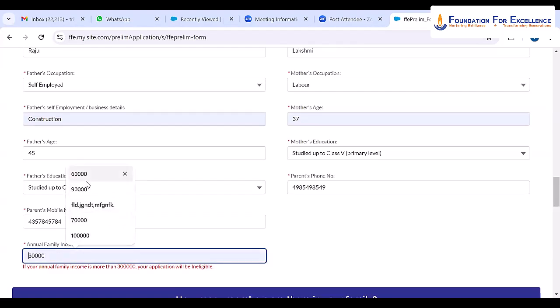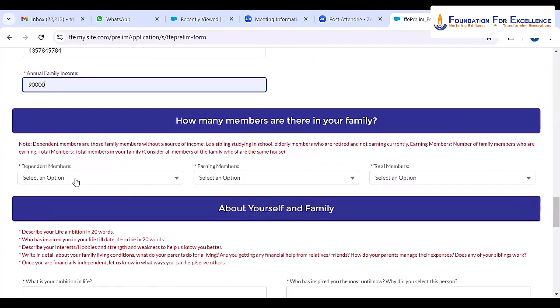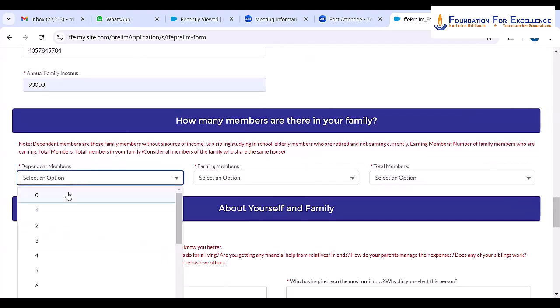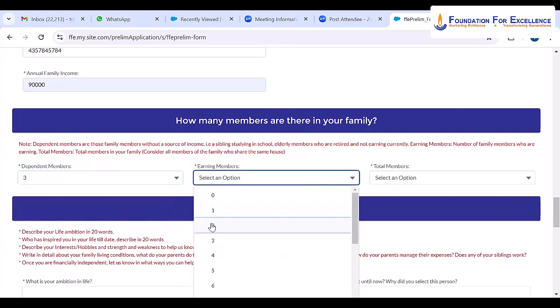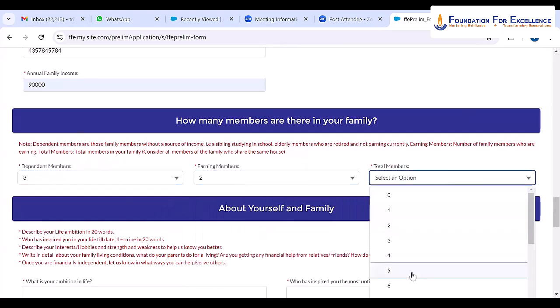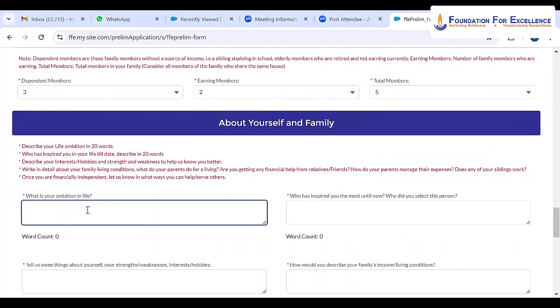Then you have to mention the annual income of your family. Then you have to mention how many members are dependent on your parents who are not earning. Then earning members are two, so totally it's 5 members. Then you have to mention what your ambition is.